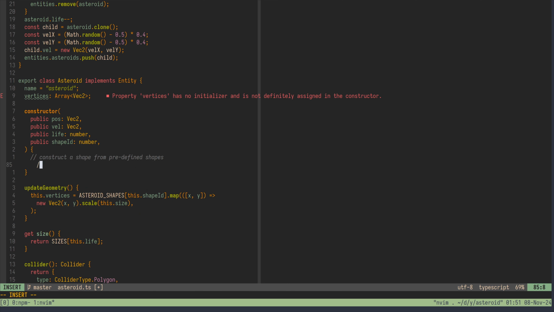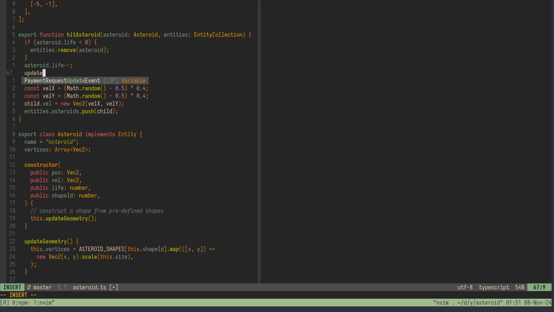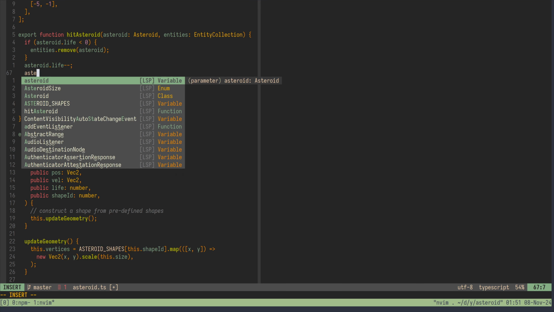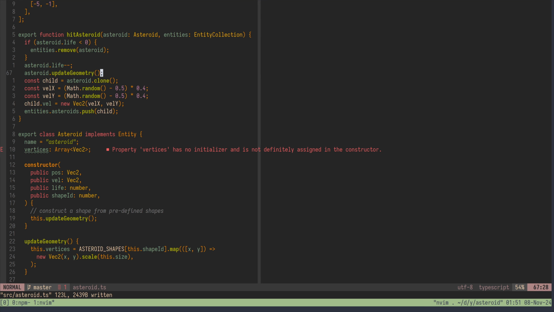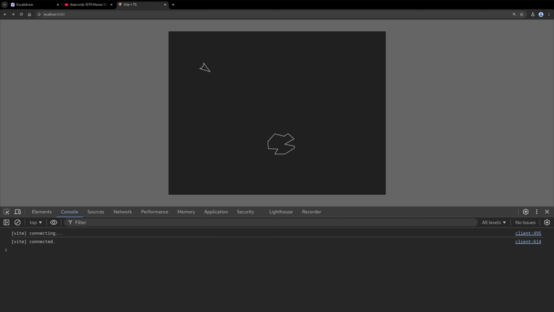And then in here I will say asteroid.updateGeometry. This.vertices goes to an empty array. Let's try that. Okay, looks good.